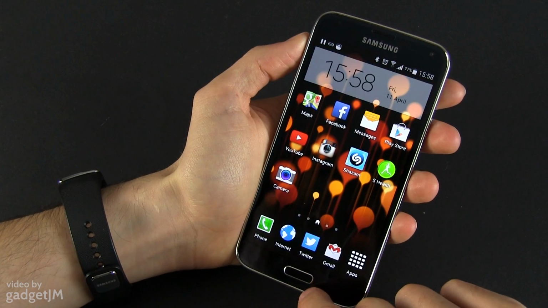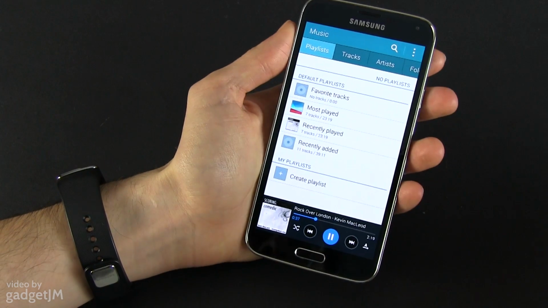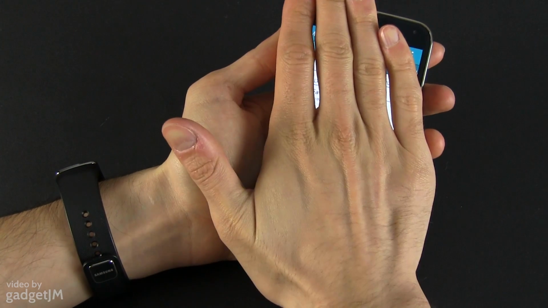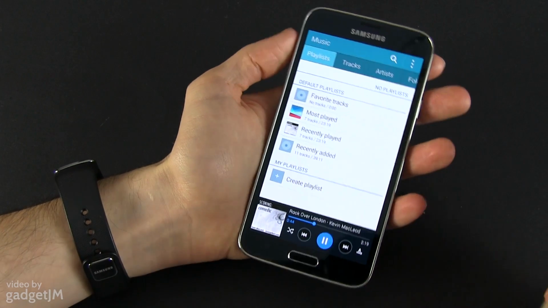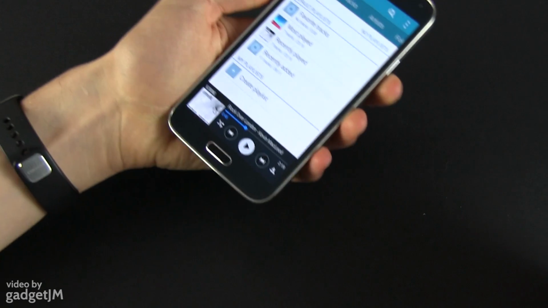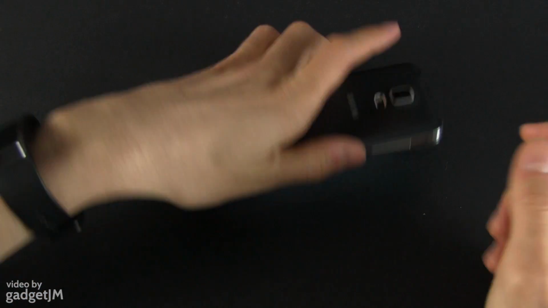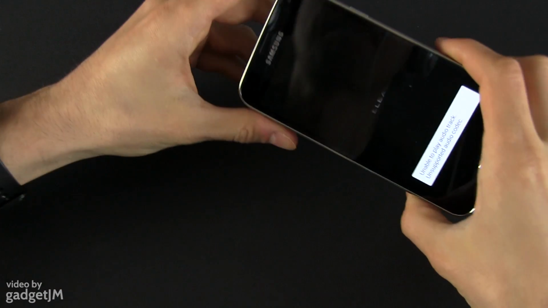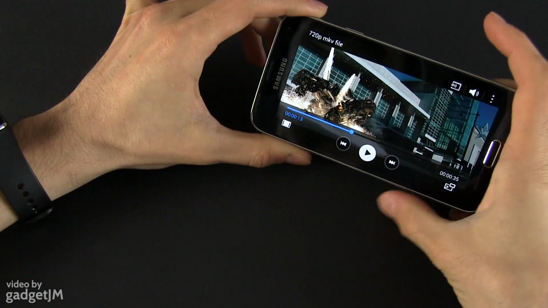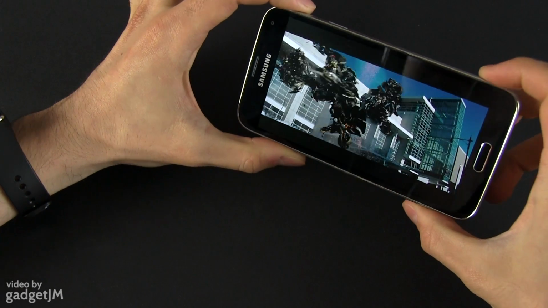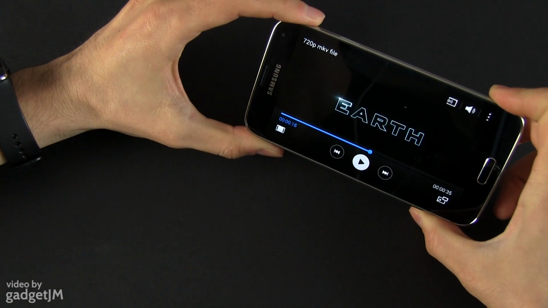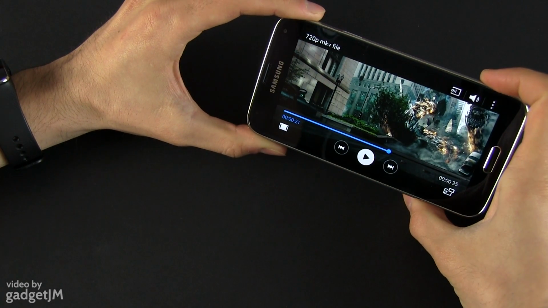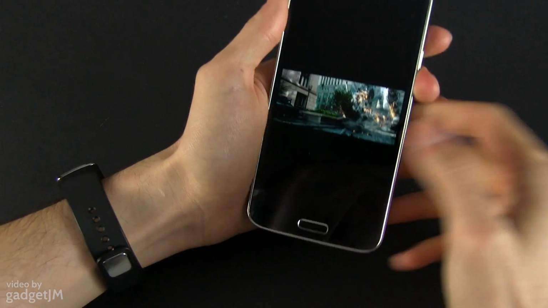So let's go ahead and test some of this. First, the music. Okay, seems to be working. This option seems to be working as well. And now let's go ahead and launch clip. Okay, we don't have any sound, but that's okay, we don't mind that. And now I'm looking at the clip, and now I'm turning away. And it was paused. Again, now I'm watching it, and now I'm looking away. And it was paused. So yeah, it works. Looks like this gesture works.